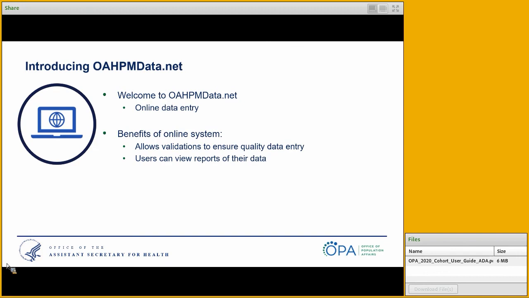It's also convenient for you as a grantee user because you can view data from your organization. And if you set yourself up as a grantee administrator, which we'll talk about later, you can set your account up so that you can see all of the partnering organizations across your entire grant project, which is a plus for your continuous quality improvement, or CQI, efforts, particularly if you have a lot of associated partners who are entering their own data, which could be the case for some of the Tier 1 grantees.